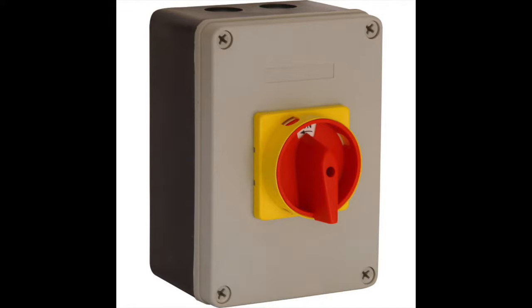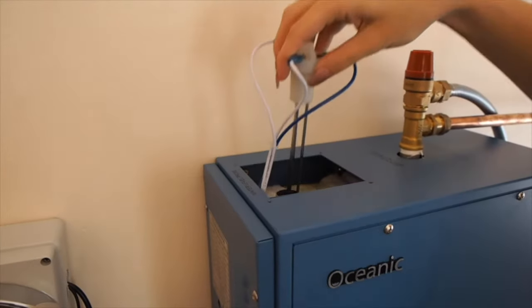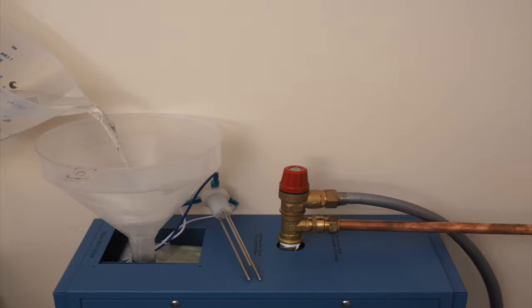When the machine is empty, turn off the power to the steam generator. On top of the machine is a plate labeled water probe. Remove this using the four screws. Pull out the water probe and set aside on top of the generator without disconnecting the wires.